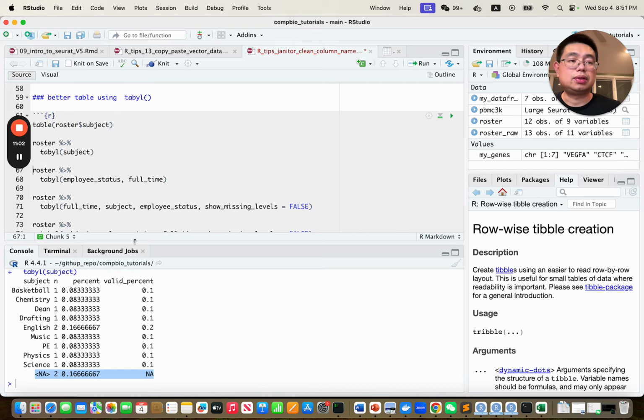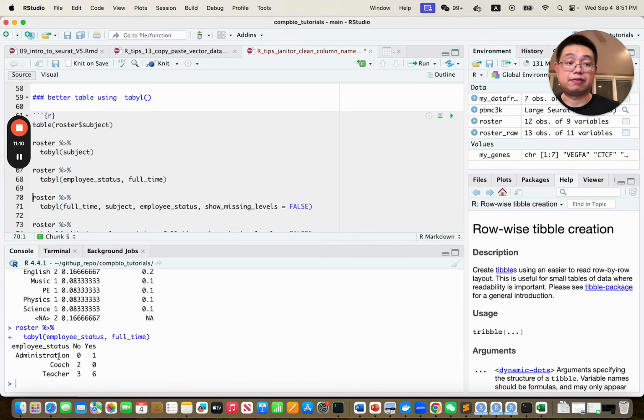You can also use 2 variables, for example the employee status and full-time. If you run that, it's a very nice table, with the employee status, yes or no, whether it's full-time, yes or no, and whether the employee is administration, coach, or teacher.